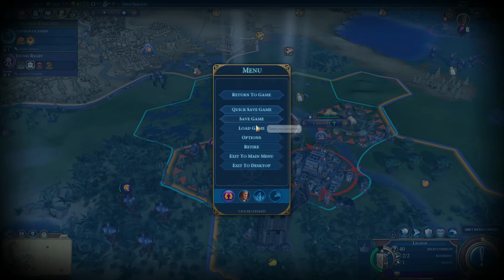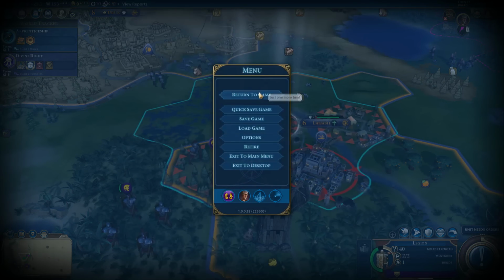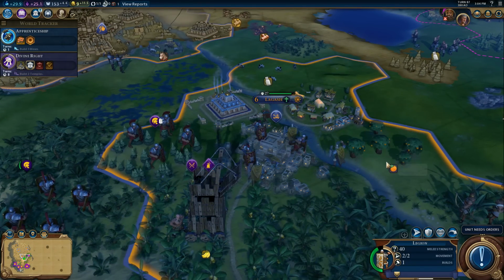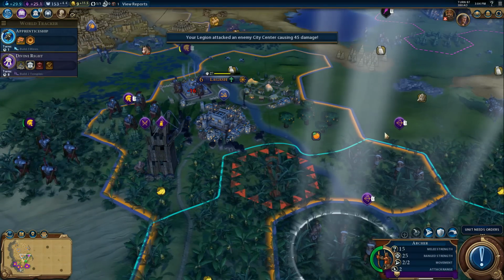You know what? Hang on a second. This sounds too good. Where is it? There we go. Yeah, kick that audio up. Into the city of Lagash, baby! Chop, chop, chop. Yeah, with the music in the background. The war march of the Romans, boys.